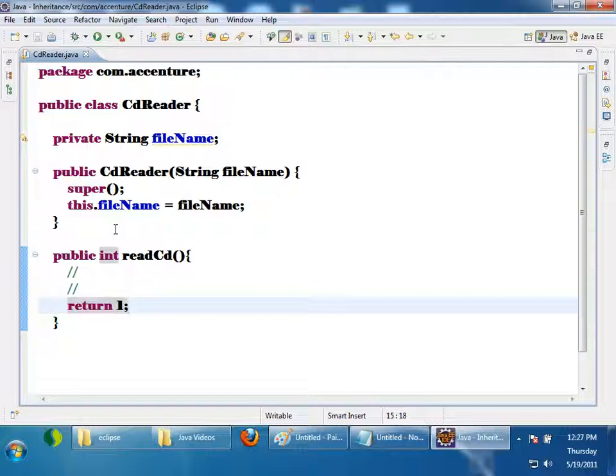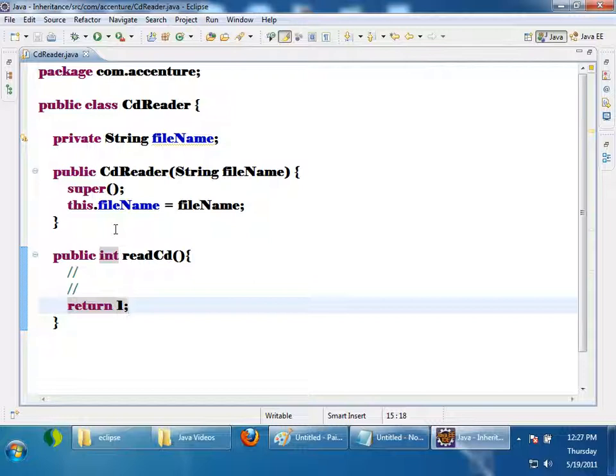See, I wrote this utility, right? And I gave this class to you, and I said, if you want to read a CD, just create an object of CD reader. How to create an object of CD reader? You have to give the file path. Which is the file you want to read from the CD? Create an object of CD reader and call readCD.